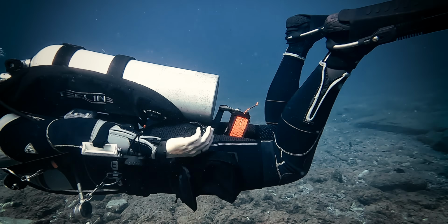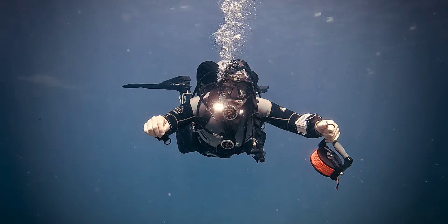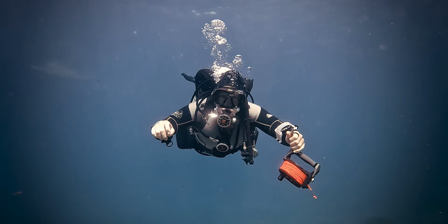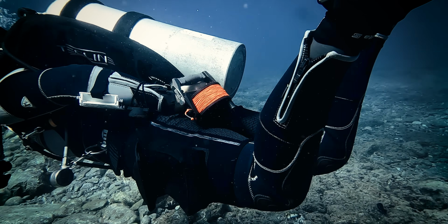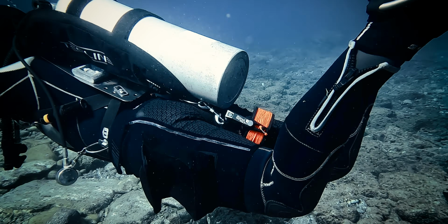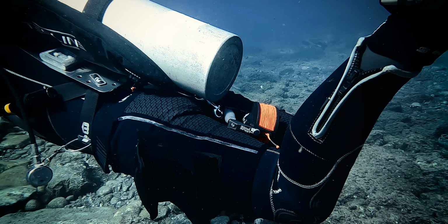If divers find it necessary to clip items to their gear, such as when they carry larger or more items than those that can fit in their pockets or pouches, the optimal choice would be the D-ring located at the rear of the crotch strap. Items clipped there will rest beneath the cylinder or hang slightly between the diver's legs, minimizing impact on streamlining, while also reducing the risk of entanglement or environmental hazards.